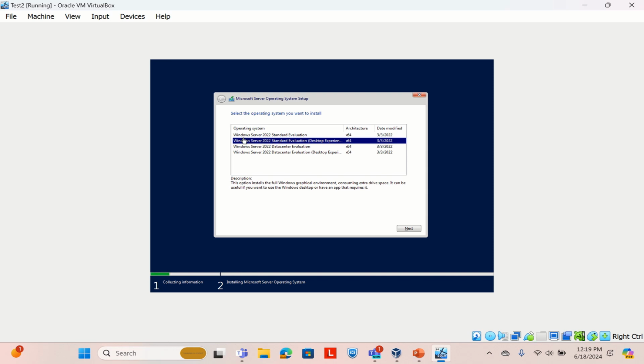Don't select the plain Windows Server 2022 Standard Evaluation, because if you install this version, it will run on PowerShell. It's not supporting GUI. So every time you install a server, you have to select standard evaluation desktop experience.